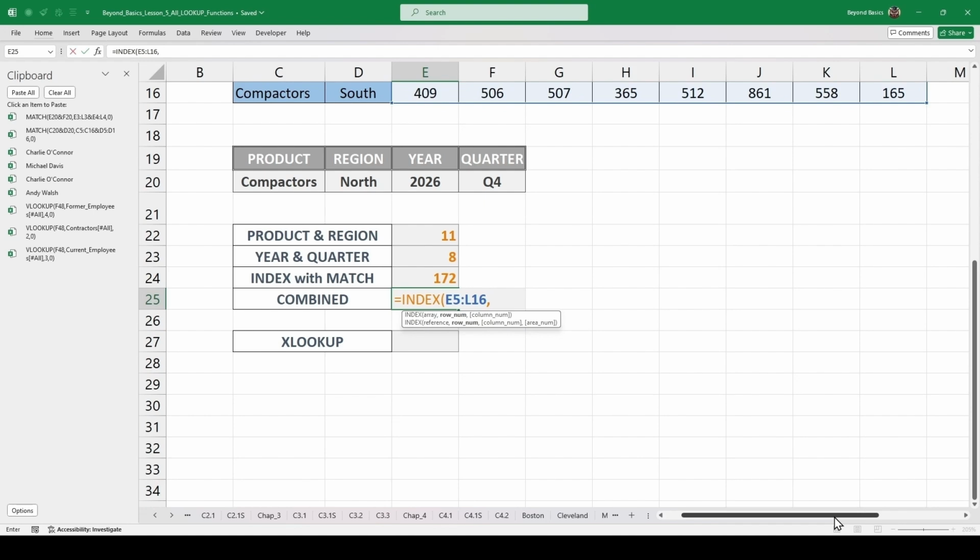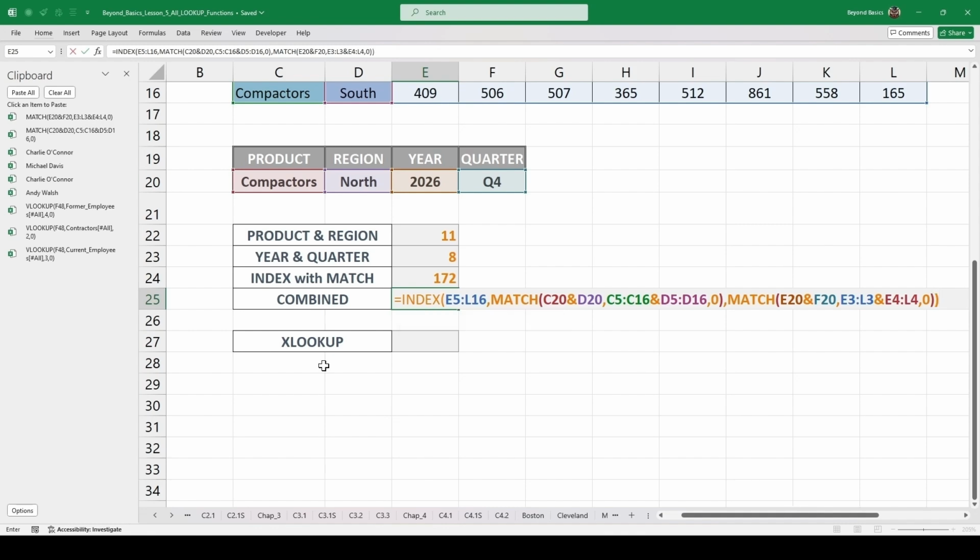Under row number, paste the function containing product and region. Type a comma. Under column number, paste the function containing year and quarter. Close parenthesis. Press Control Enter. So as you can see, we have successfully combined this into a single nested function.